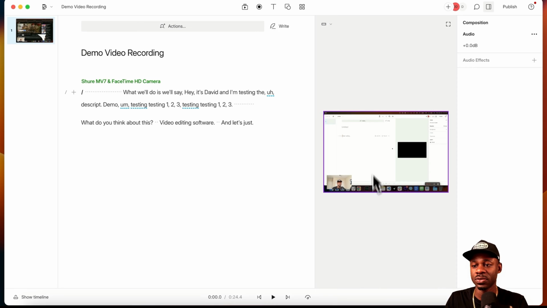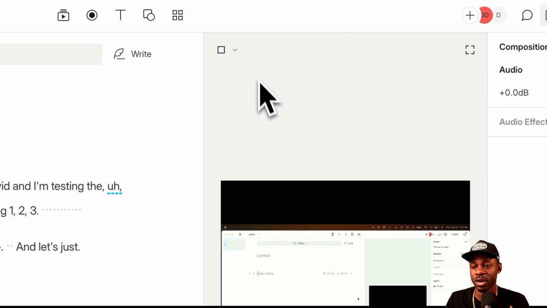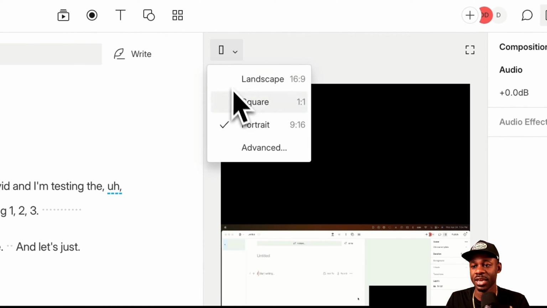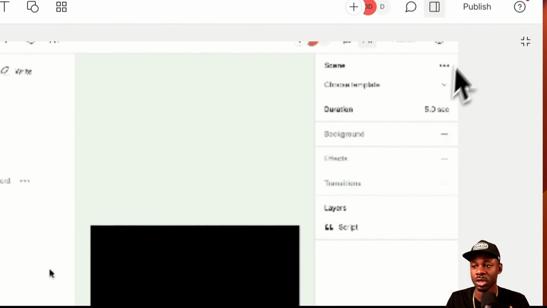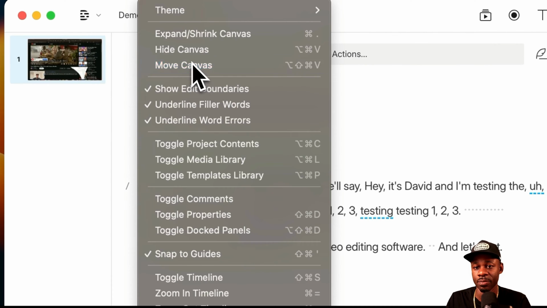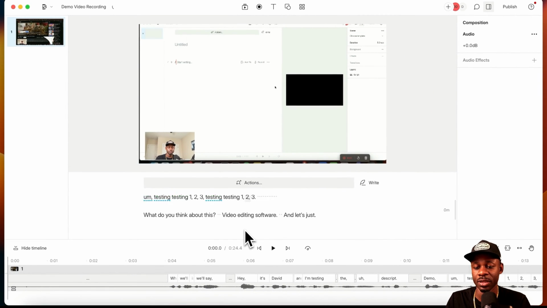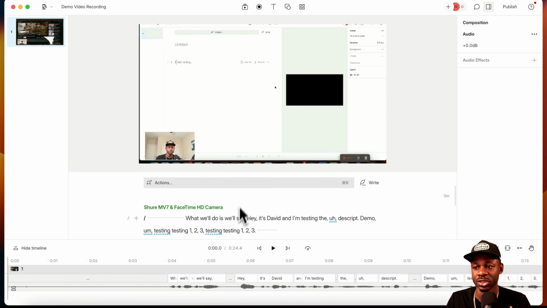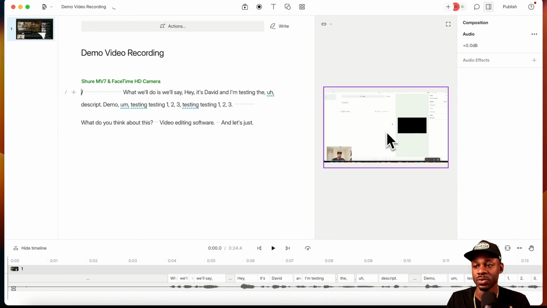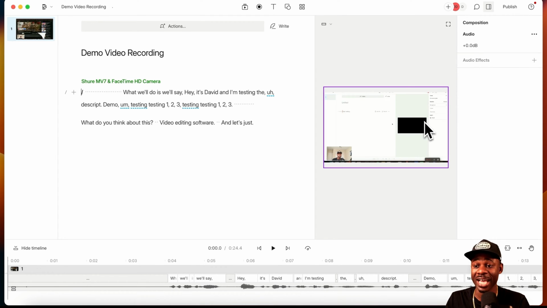This panel here is just your video monitor. There are a couple of ways that you can change aspect ratio to square, to portrait, to landscape. The video that you recorded, you can make it larger, you can make it smaller here. And depending on your preference, you can click on this to say move canvas. And if you want to see the video on top, you can put it on top. And you have this down at the bottom, the video editing section. By default, it comes set up like this. And I'm used to it now. That's how I use it. On the far right are all of the controls for the video itself and editing different aspects of the video.